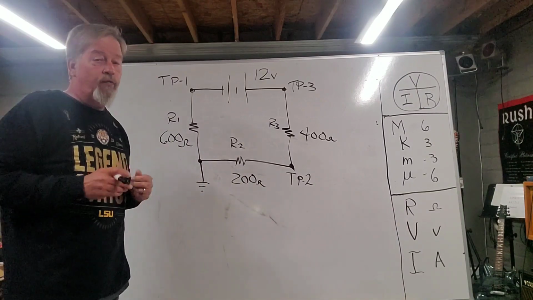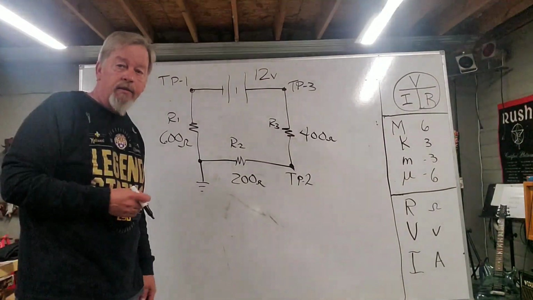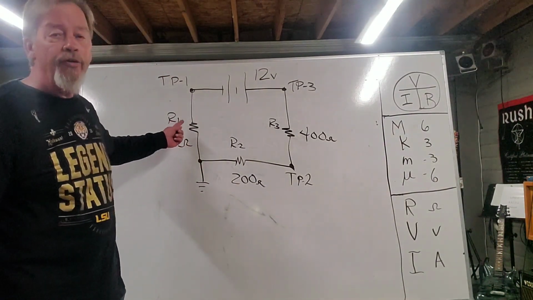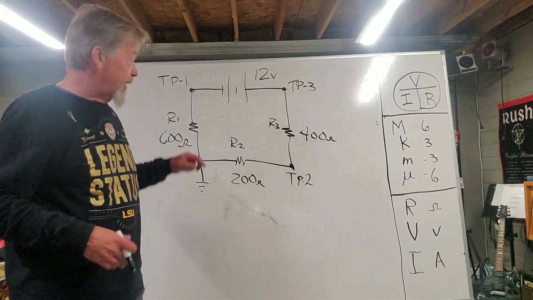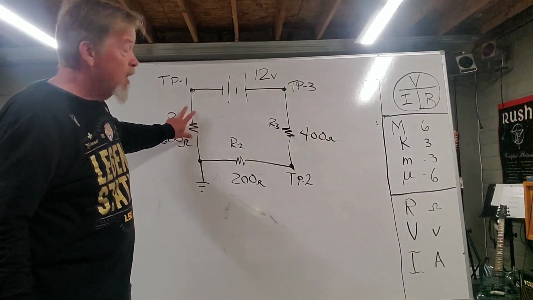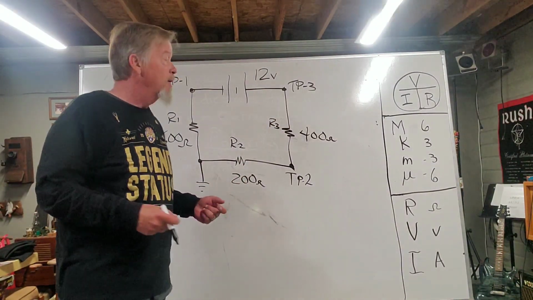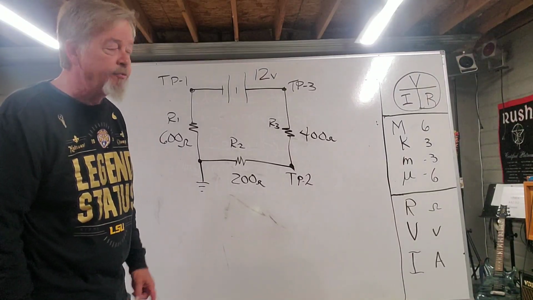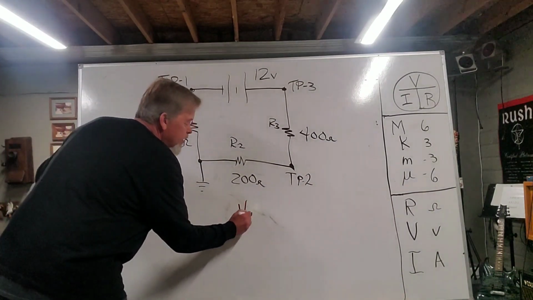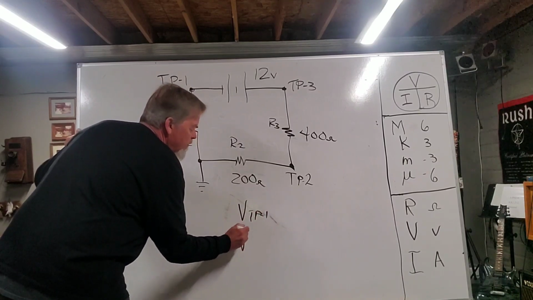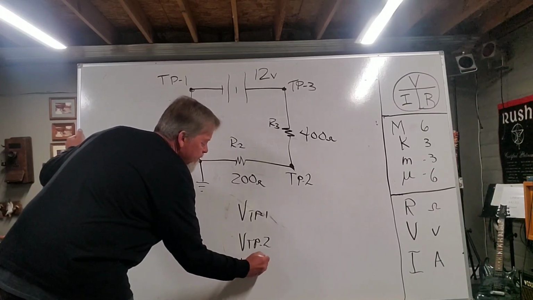Okay, so first thing I'm going to tell you, to figure these test point voltages out, you have to analyze the series circuit completely, because I need to know the individual voltage drops of the resistors, because like we discussed last week, that voltage in series adds back up. So I got to know how much voltage I'm supposed to have across each one of them. So what I'm going to be looking for is the voltage at test point 1, the voltage at test point 2, and the voltage at test point 3.